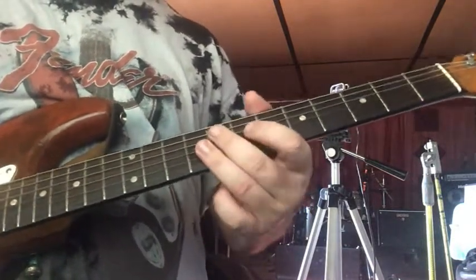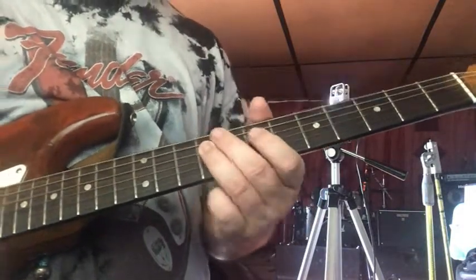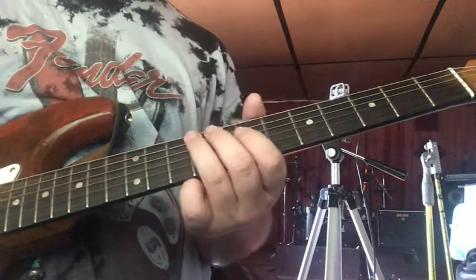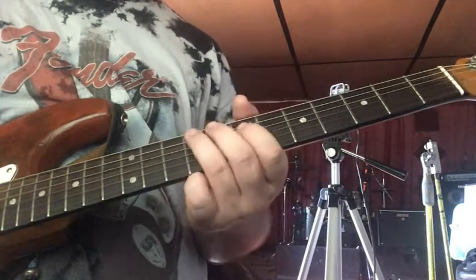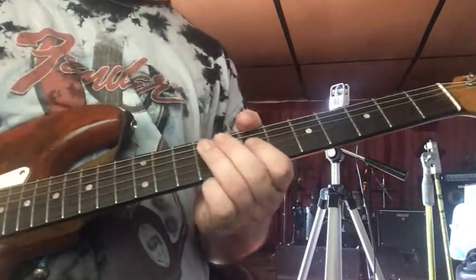7 on the G with vibrato. And then 9, pull off to 7 on the D. 9, 8, 7, 6, all pull offs. When you get to the 7, slide down to the 6. So slowly.